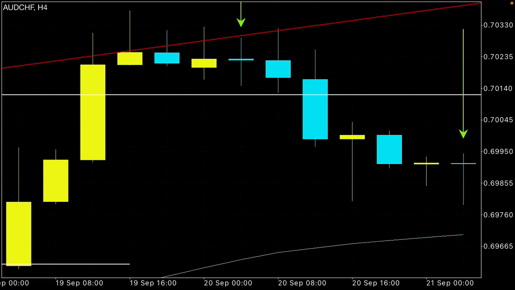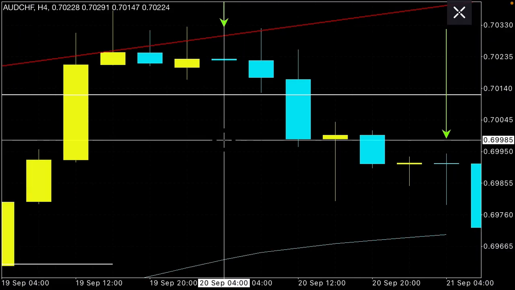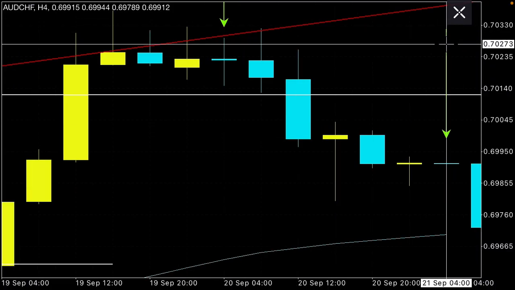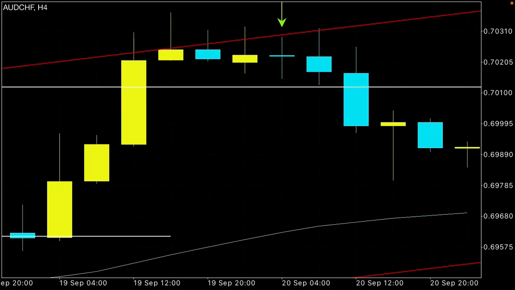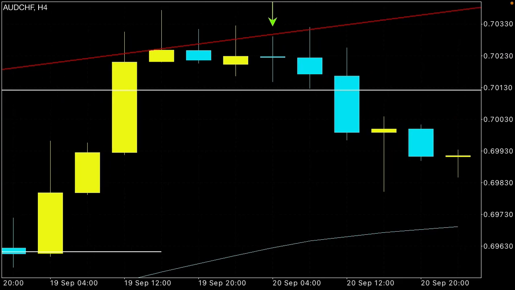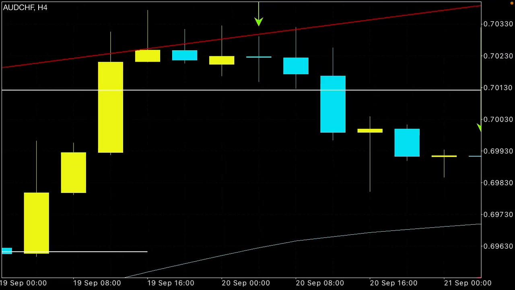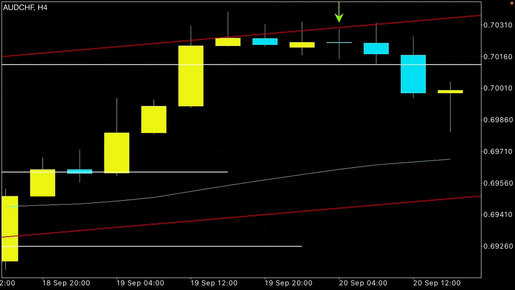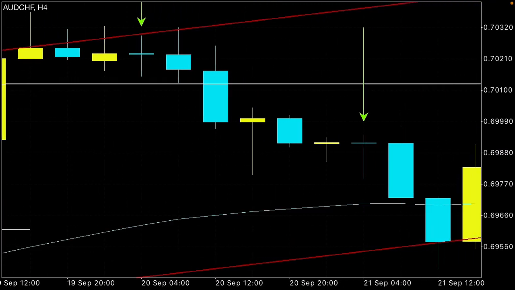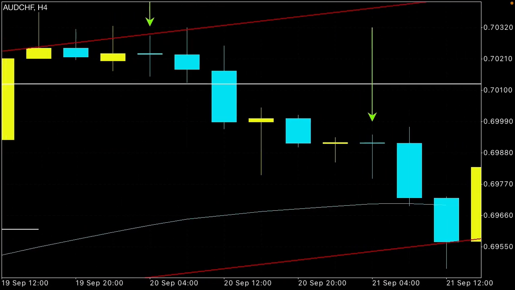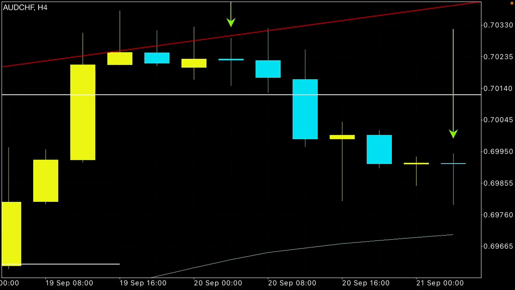You get me? He could have last kissed it. He could have given you a shift candle to the white line again, resistance, and come back down, but he didn't. You get me? So you wait for the fourth doji. Wait for the fourth doji, and you take that going down. These trades right here are a little hard to identify, but they do work.